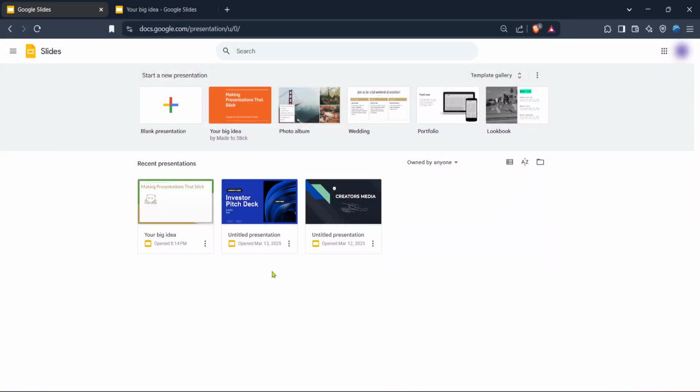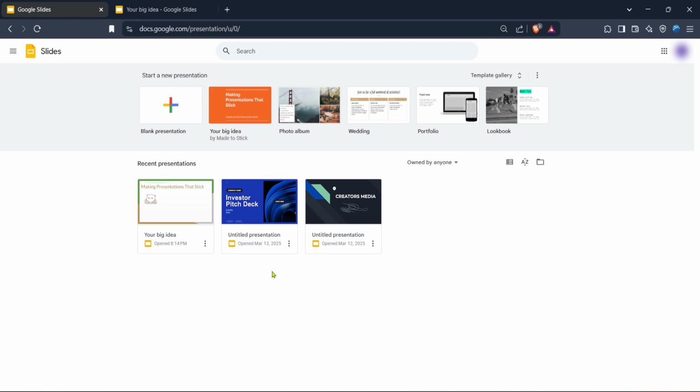In today's video, I'm going to teach you how to copy or duplicate slides in Google Slides. If you've ever found yourself needing to replicate slides while working on a presentation, this guide will be just what you need. Whether you're preparing for a big presentation or simply organizing your information better, duplicating slides efficiently can save you a lot of time.